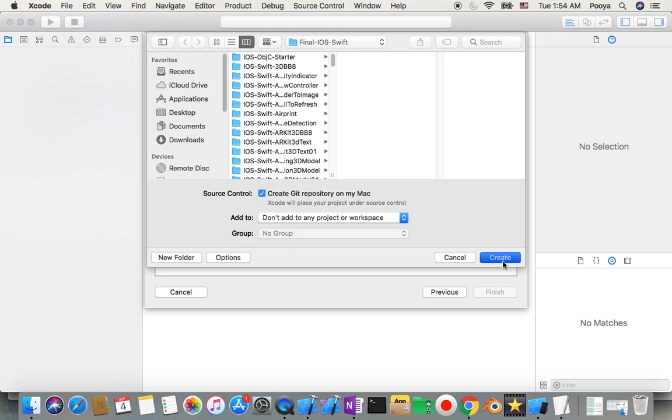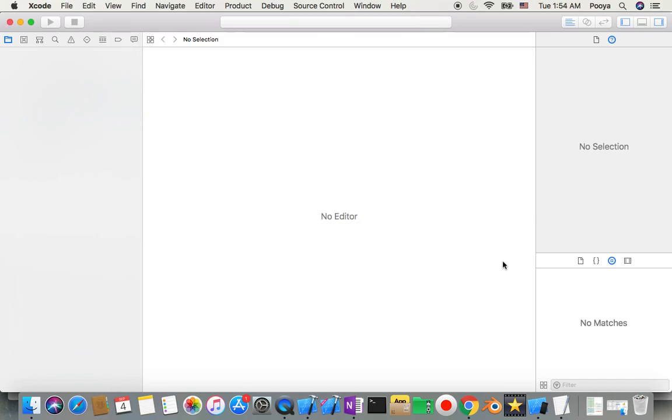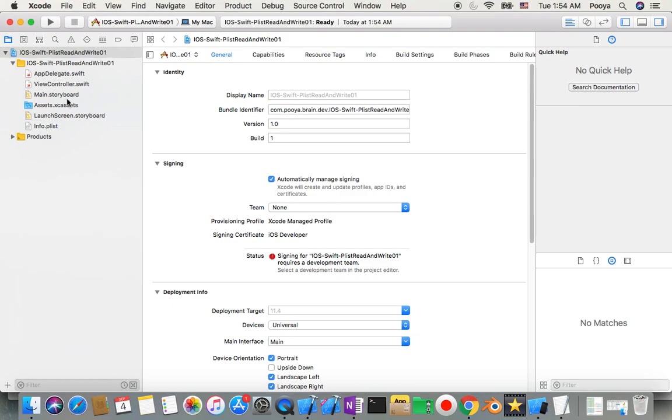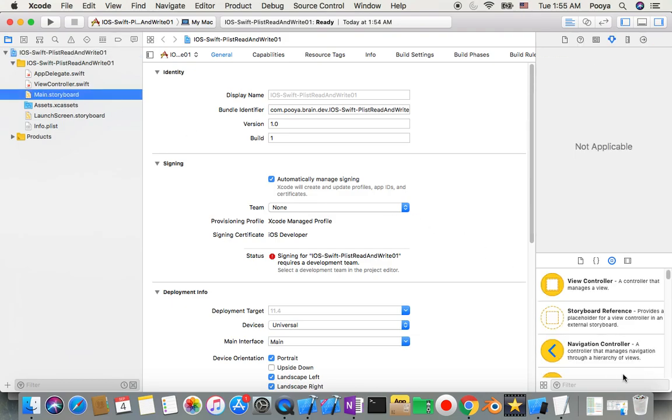Okay, so first of all, as usual, we're gonna make our user interface. So I'll go to main storyboard. Here I need about 4 labels. So first of all, I add my labels.